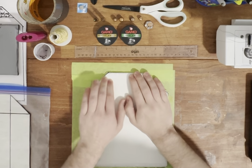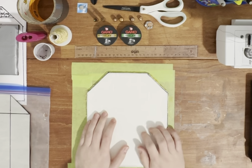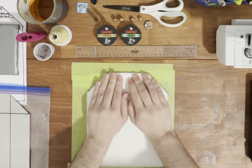Finally, we're done after 3 days. It took a lot longer than I thought it was gonna. Mostly just stuff drying.